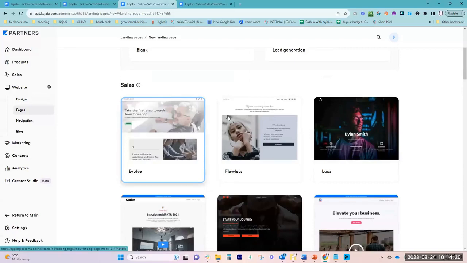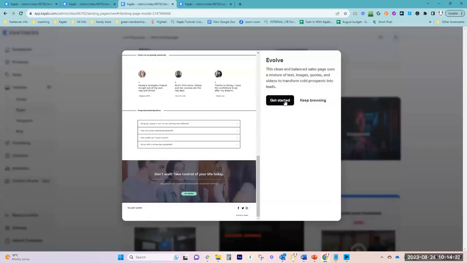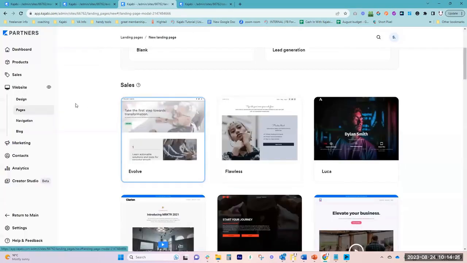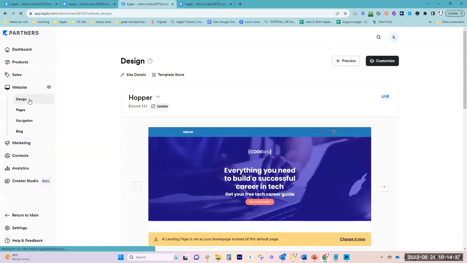And then to use one of these, you just click on it and go get started, give it a title and create, and it will load it into your landing page area. And then in the website, because landing pages and website are two separate things. I talk about website as a website is like the US or Australia, where the website is the country and then the pages within are the states, whereas the landing pages are like completely separate individual countries that aren't connected to anything else.